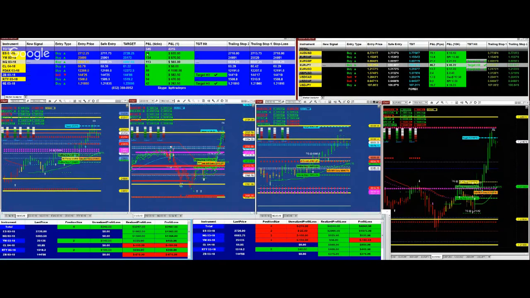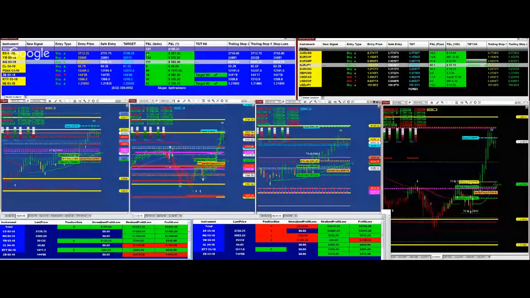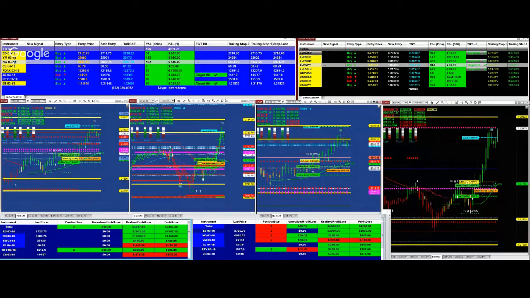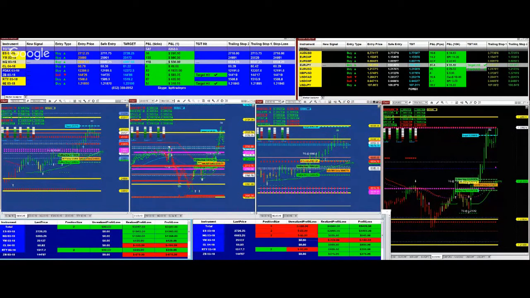And right now we are 48 ticks in profit on the ES, which was higher at the target. On the YM right now we have 139, 141 ticks in profit, and the Nasdaq has 114 ticks in profit. So one contract on the ES, one contract on the YM, one contract on the NASDAQ. The total is over $1,500 based on one trade and one contract.